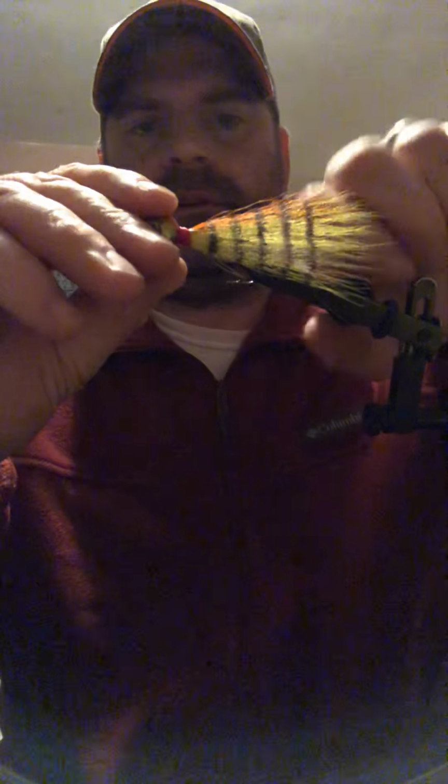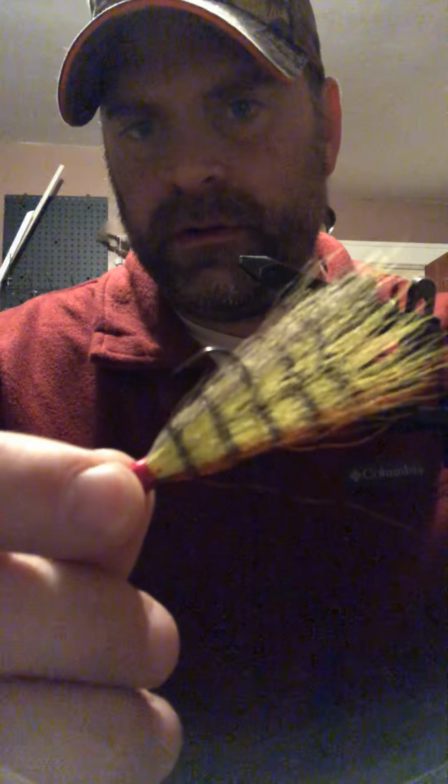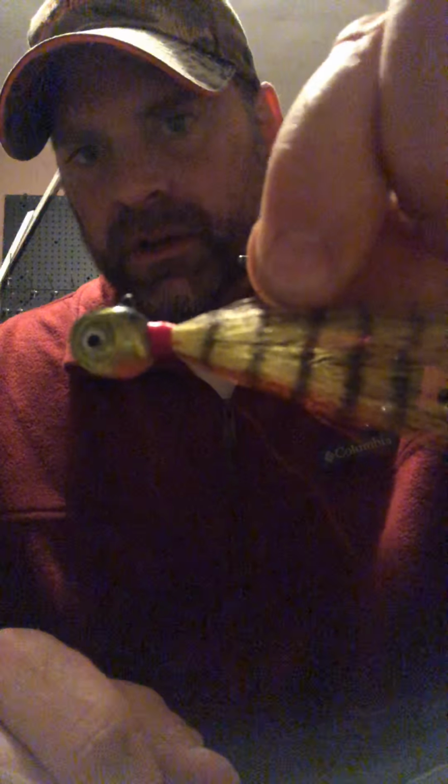Take it off the vise for you and check it out a little. So you see you got that little darker color, and the transparent, and then the orange on the bottom. Beautiful jig for catching walleye.